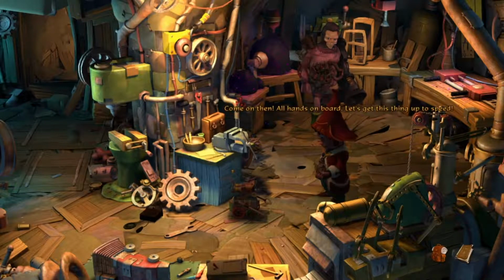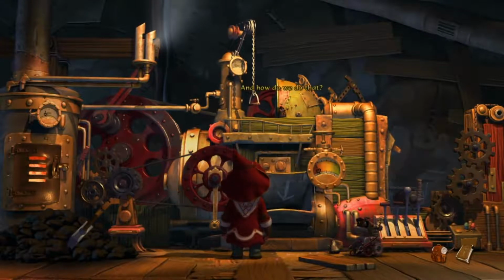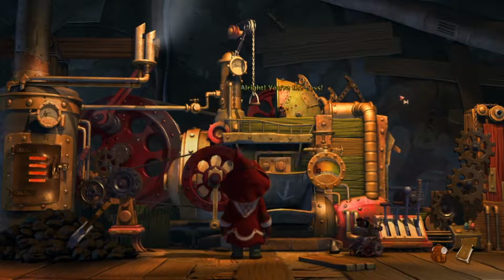Come on then. All hands on board. Let's get this thing up to speed. If we can get the pointer into the green and keep it there, the machine will be running efficiently. And how do we do that? The good old gnome way. We just keep fiddling around with it until something happens. All right, you're the boss.